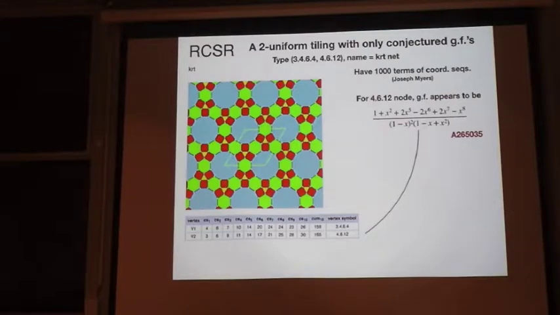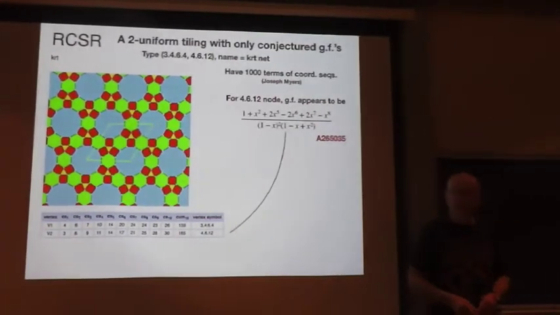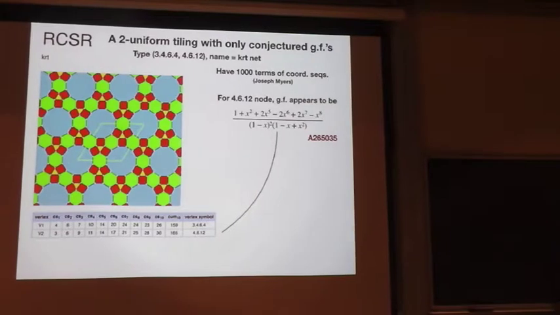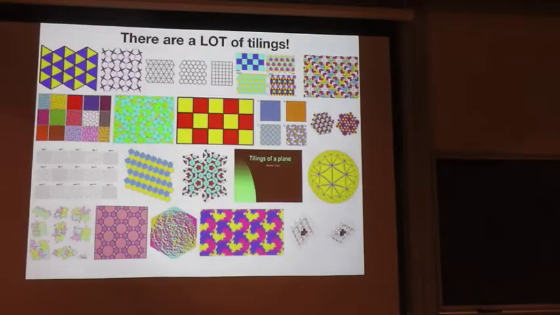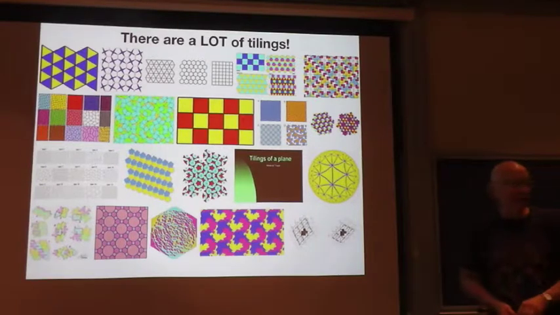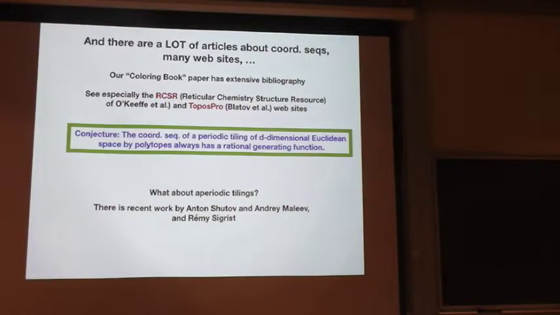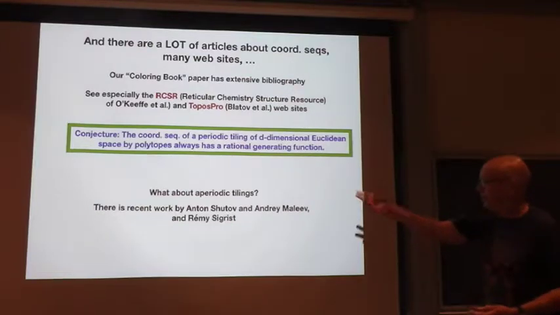But there's no a priori reason why it should be a rational function? Exactly, this is coming up. That's a very good question. So here, if you look on the internet, there are a lot of beautiful tilings. Look for images of tilings, tessellations, and things. And most of these we haven't studied. Yes, so your question was a very good one.